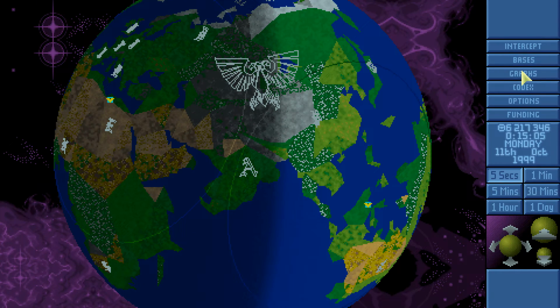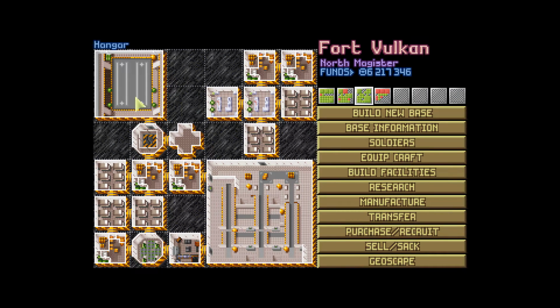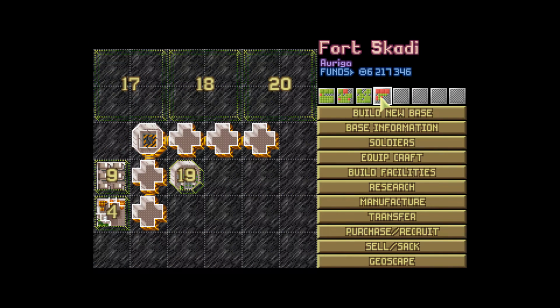Last time, we started our construction of the Thunderhawk. That's going to take 5 days, at which point we need to deal with the logistics of moving stuff around. Fort Scotty is still coming on nicely: 4 days until General Stores, 9 days until Living Quarters, and I'll get some recruits to be over here. I wonder why I put Marines in here. Have Marine pilots of those ships.